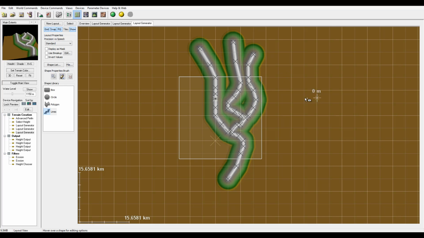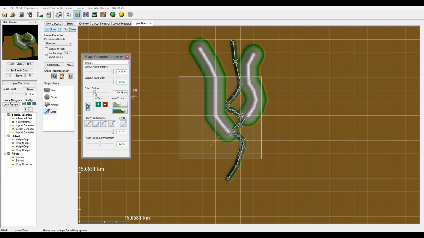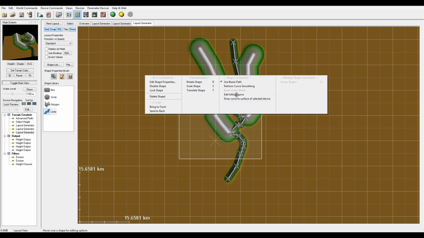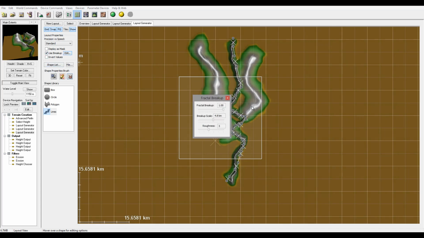Okay, so next, oops, actually I don't want to do that. Okay, so next what I want to do is select and modify the values. I want to modify curves, so make them a little bit more narrow, kind of sharper, and also maybe about 2, yeah, something like this. Okay, let's also right click, smoothing, and we'll use the break up on this. So I think that will look kind of nice.